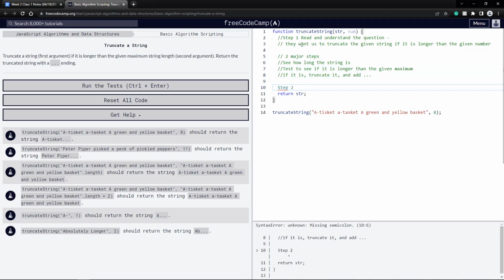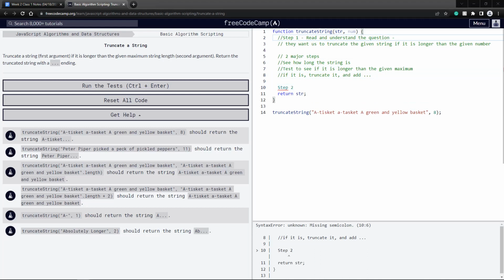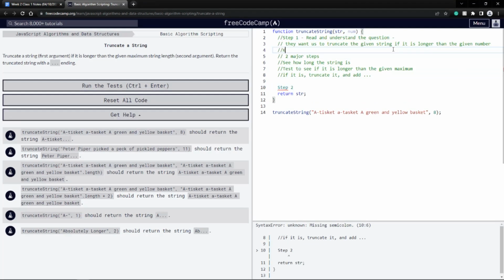Of our multi-step process. We have step 1, read and understand the question. If we don't understand something, we should look it up. Anybody remember? We just talked about this last week. I think you would do the pseudocode next, but you kind of did that already somewhat.